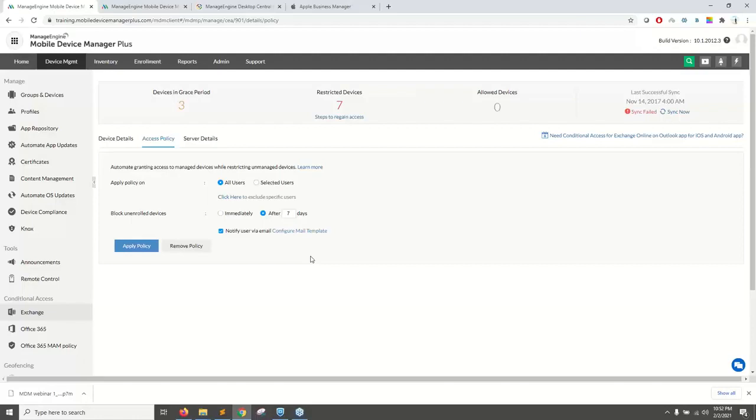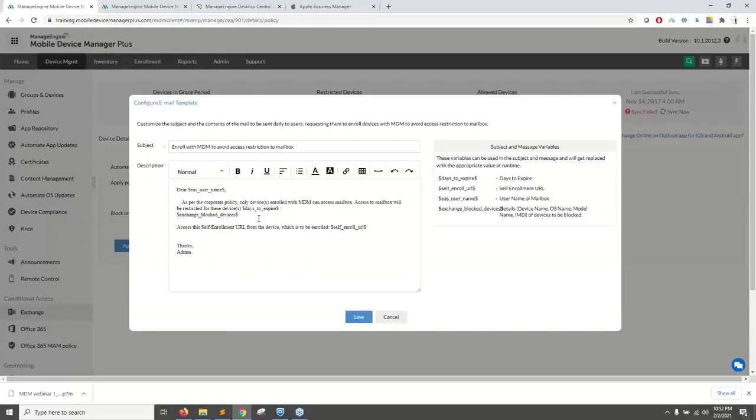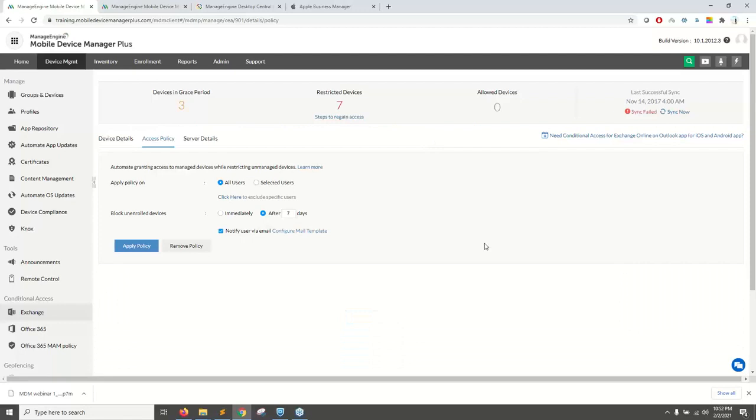Likewise, the prompt would appear for the number of days, and if the user hasn't enrolled the device within 7 days, they will directly get this message: you're not allowed to use your Exchange server, or you will not be able to log into your mailbox without enrolling a device, so use this enrollment URL to register. This is how you can secure your mail server so that only registered users will access the mailbox.